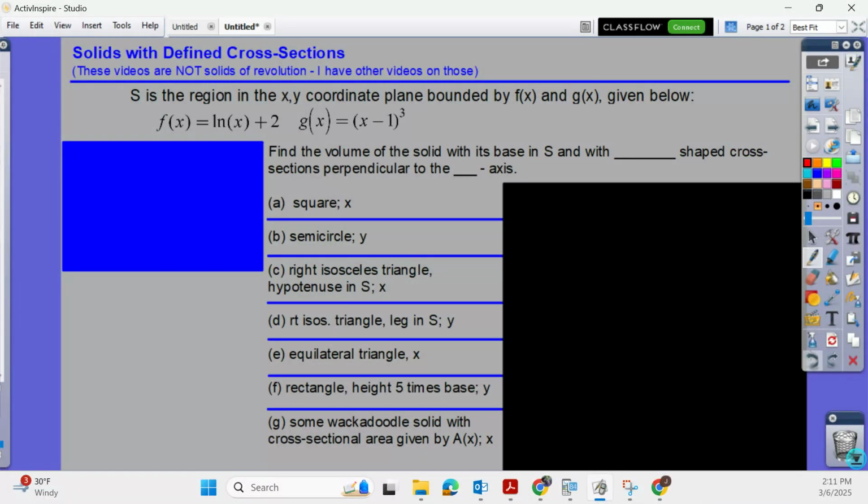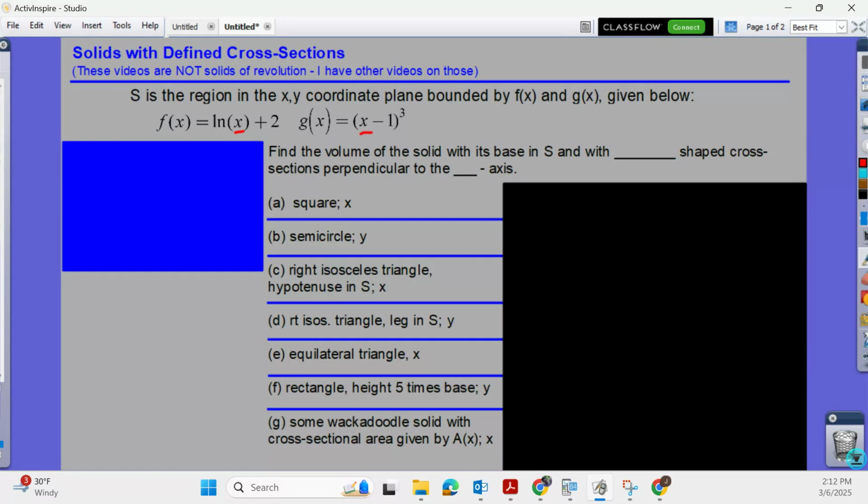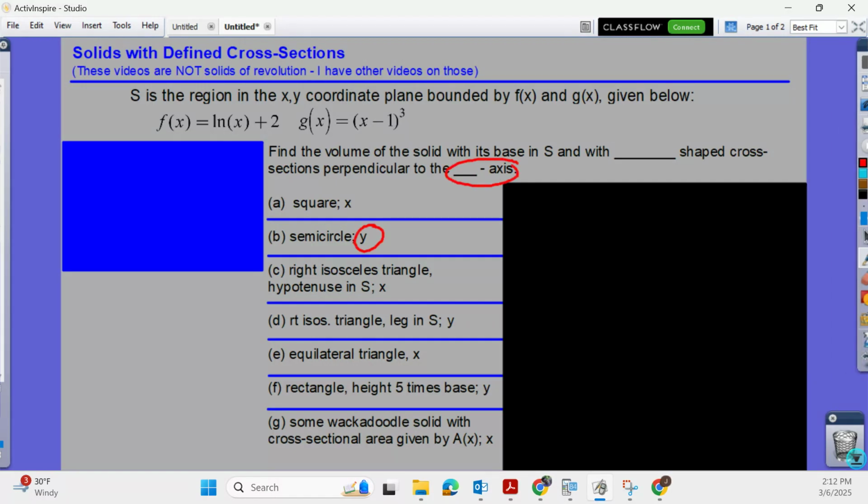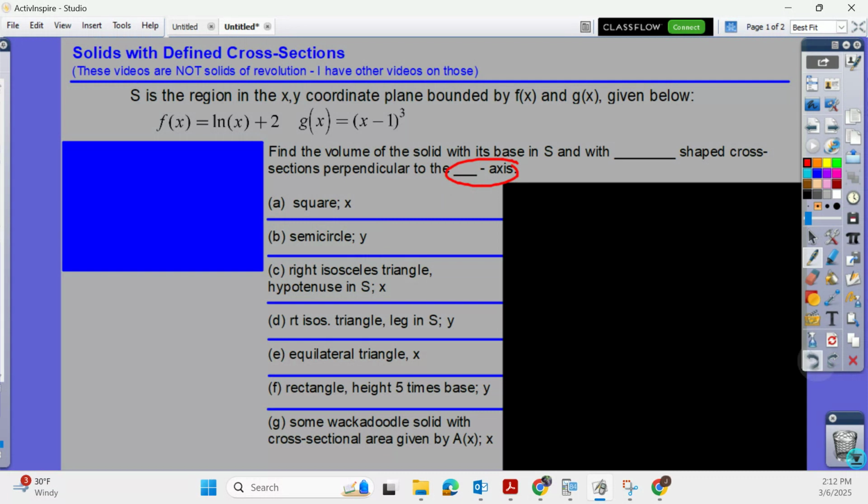They're both strictly increasing, which means they have inverses, which means, when I look at the graph of this region, I'm going to be able to solve each equation for x and do these not just with vertical cross sections perpendicular to the x-axis, but also with horizontal cross sections, perpendicular to the y-axis, like some of these problems. So before you even read the questions, you might be expecting to get both.